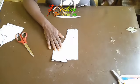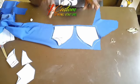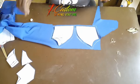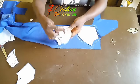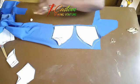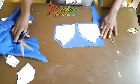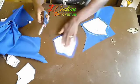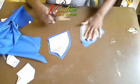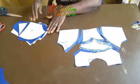So the next thing, I'll be cutting the pattern paper with the fabric. So I place it on it. If you look at it, I created half an inch for sewing allowance, so I'm going to cut that half an inch with it so that by the time I'm joining it, it won't be short. For that illusion in the middle, it's going to be next. I'm not going to leave the boat neck open. I will put that illusion net there. This is what I will do for all the pattern papers. Cut all of them one by one, and lo and behold, they're all cut.